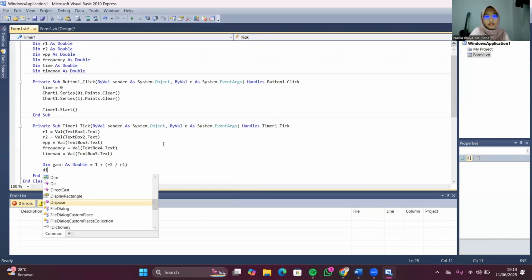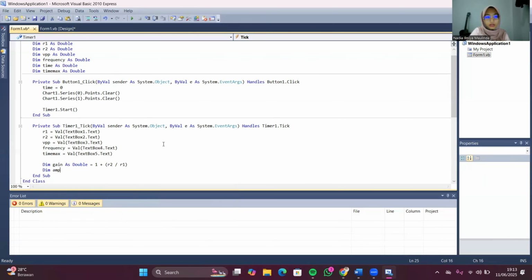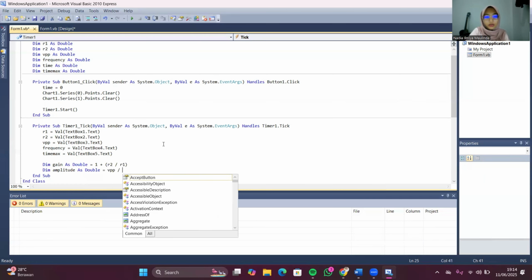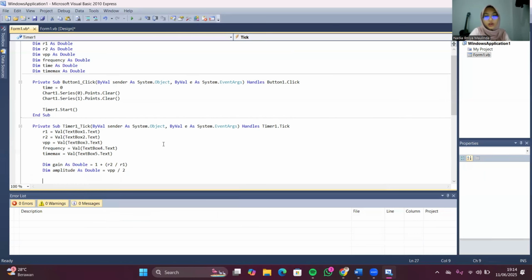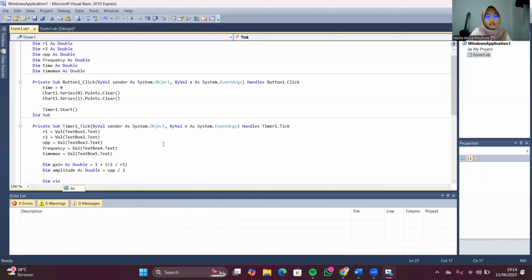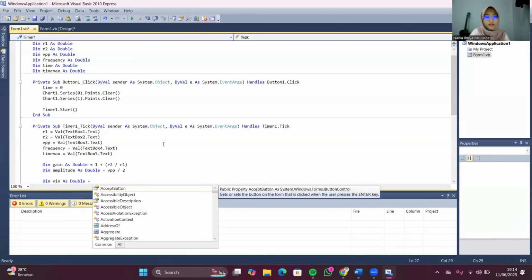And then the amplitude, and the formula is half of the peak-to-peak voltage, so VPP over 2. And then for input and output, we can declare first.